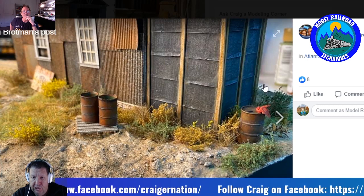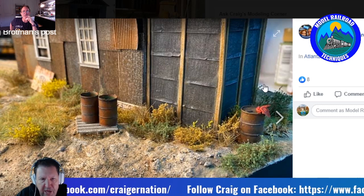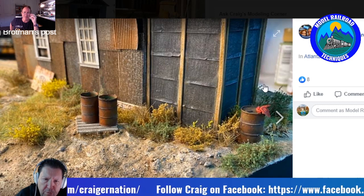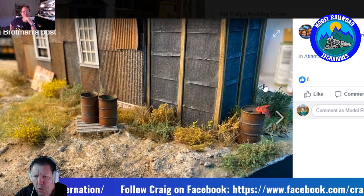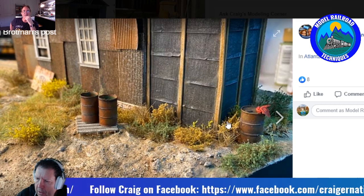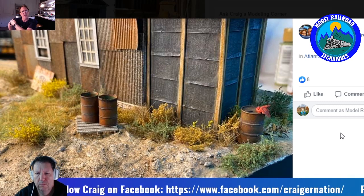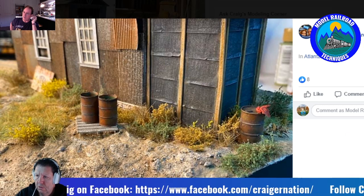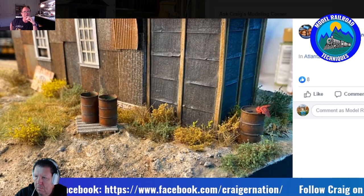Darren: There's one photo with a little oily rag sitting on the side that is just lovely. How do you think that translates in O-Scale — can you add a lot more detail just because it's twice the size? Craig: This is my first O-Scale and it's fun — you can definitely show more detail. I actually reached out to one of the guys at AK who lives on the West Coast asking about that. You're going to have to play with it, so I will — on some barrels.